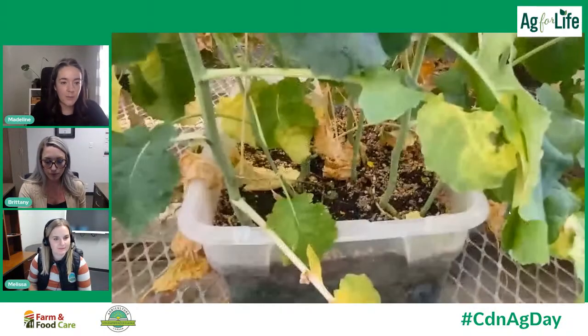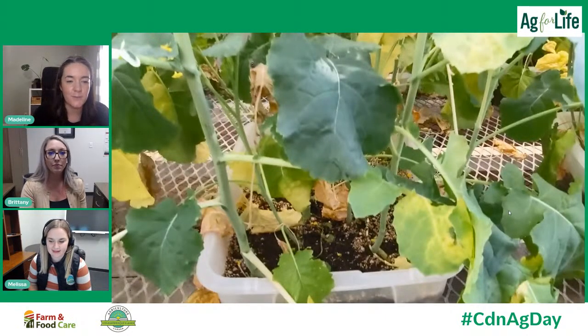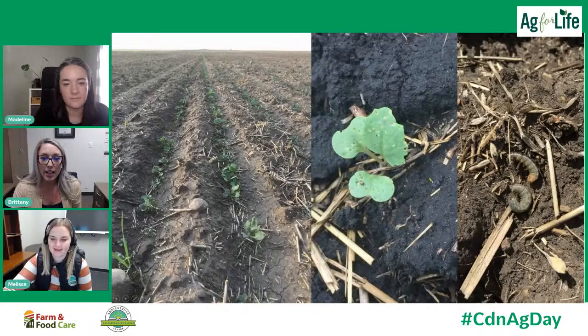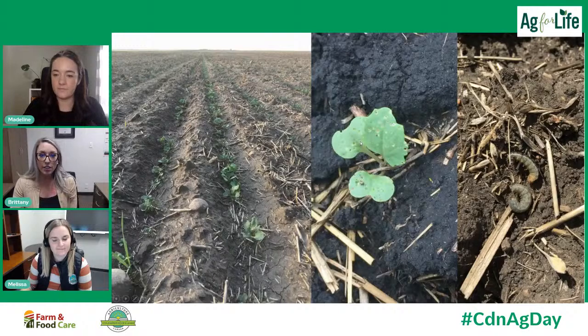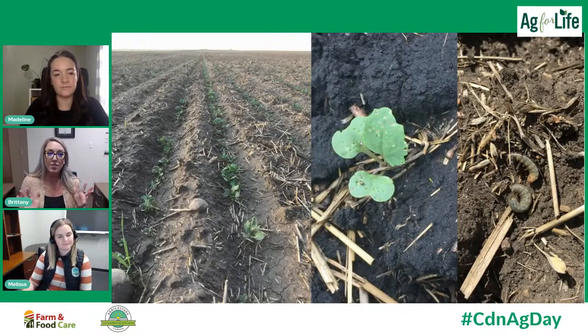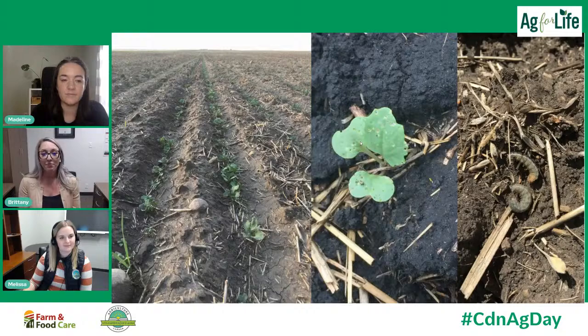Can you describe what cotyledons are? The cotyledons are these kidney-shaped structures. With canola, its growing points are above ground. The cotyledons are the first leaves that come out of the ground — they collect energy from the sun and push out the first true leaves of canola. We need to maintain as much green matter as possible so they can capture as much energy as they can.